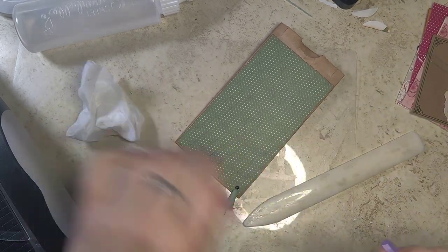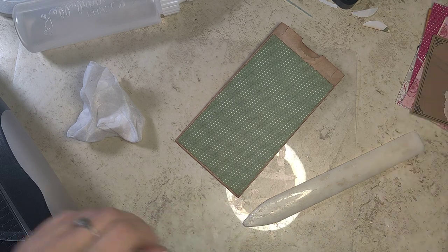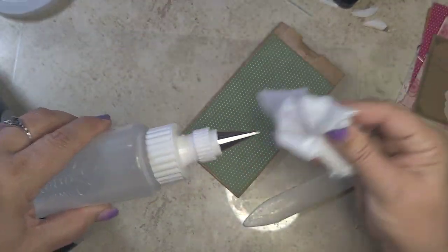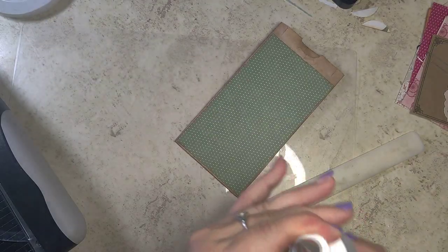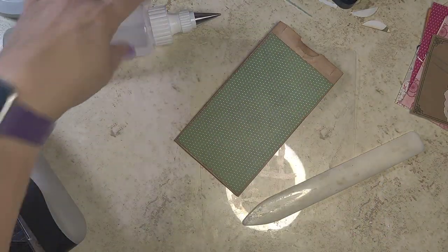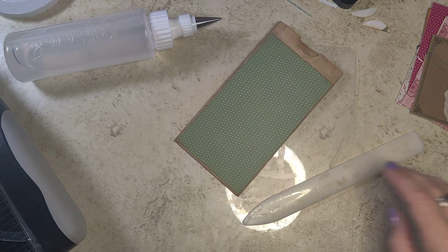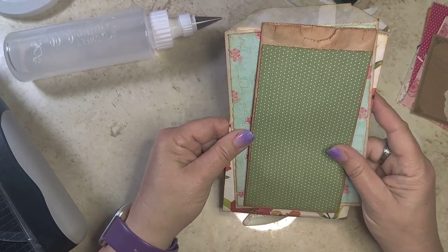My glues are disgusting. What the heck? And I'm about to glue all over the place on this other one. I have a lot of pressure because it's hot and cold. See, a big old clump. That gets sort of hard after a while, and it's really sticky. So when I opened it up, it didn't do me a lot of good because it's all sitting here, so it wants to escape. So rude. Okay, but number two is now done, and that's going to go straight up and down.